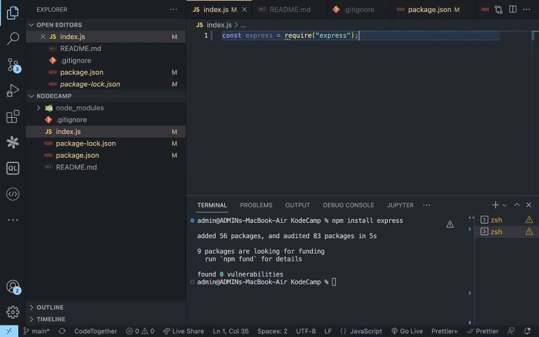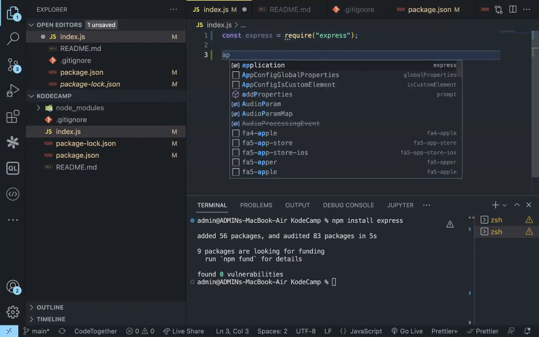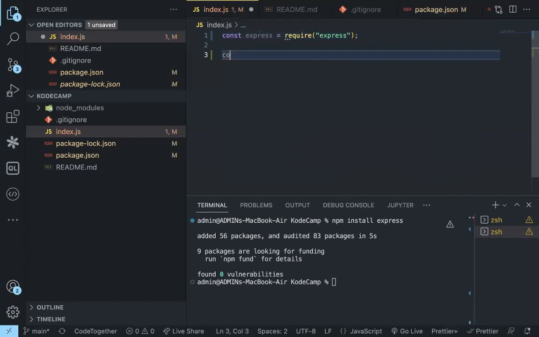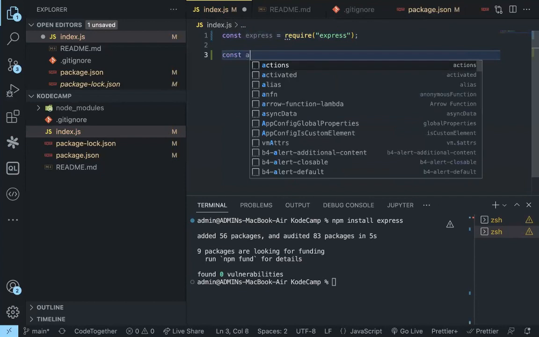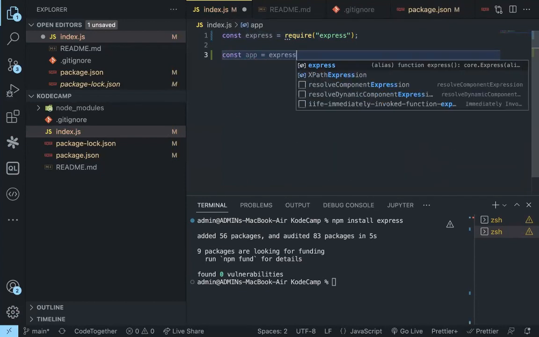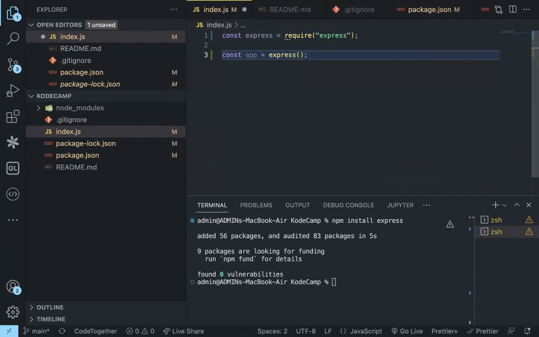Then for us to start Express here, we would say const app should be equals to express, right? Then the next thing we can do here is we can start accepting requests.